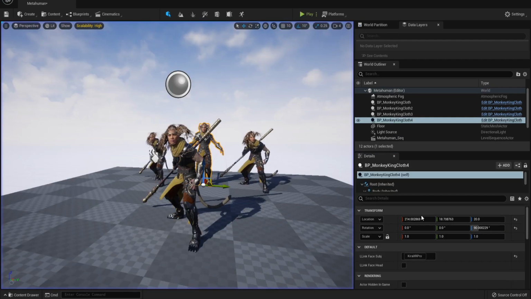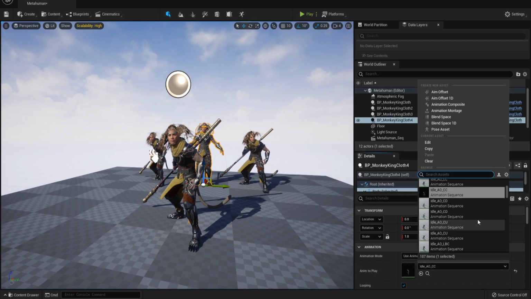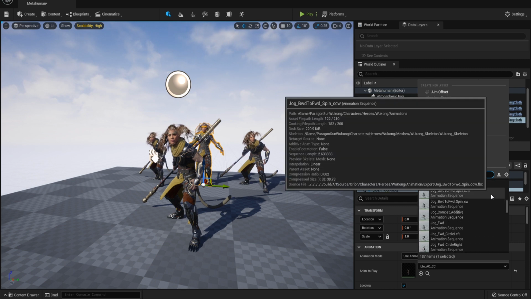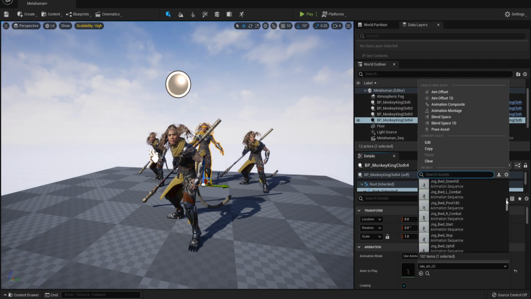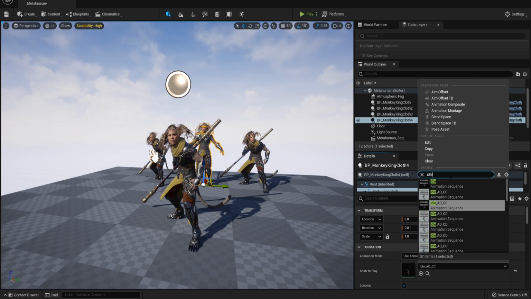Alright, so that didn't work. So I might actually want, let's see, what do we have for idle motion models?